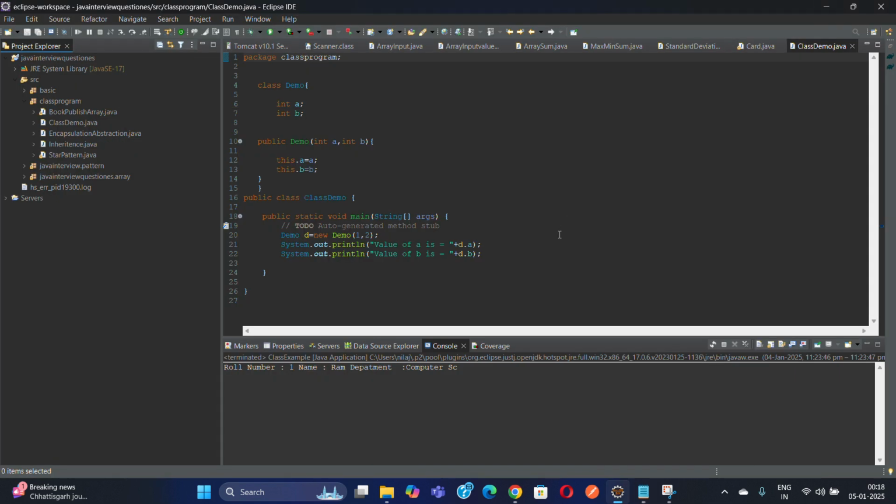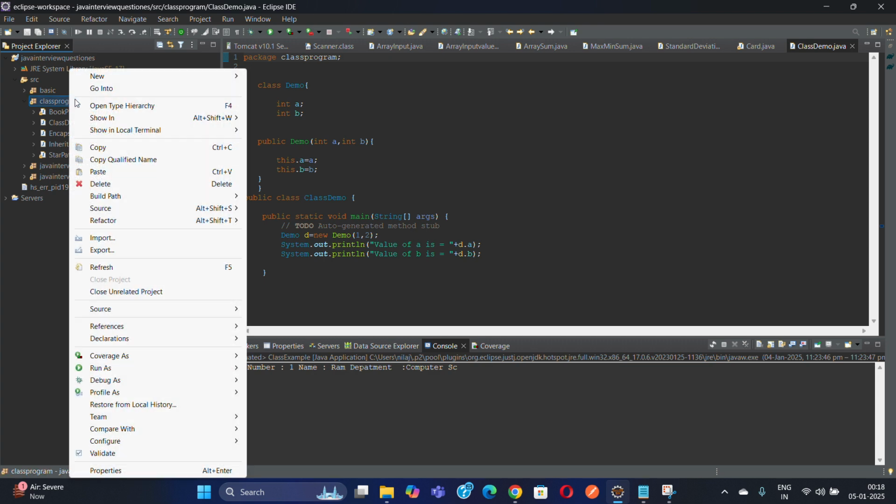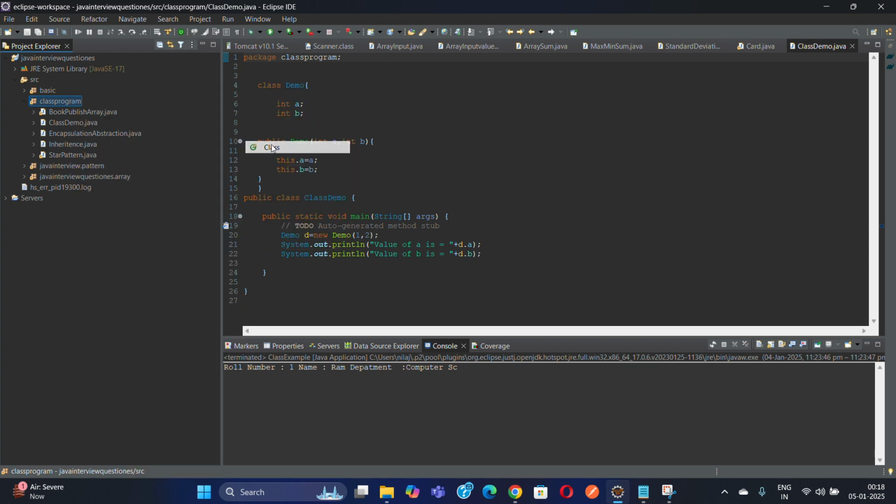So how do we create a class? We need to open Eclipse, and under the Eclipse src folder we need to create one package. You can give the package any name. Under the package we need to create one class. Right click, new class.